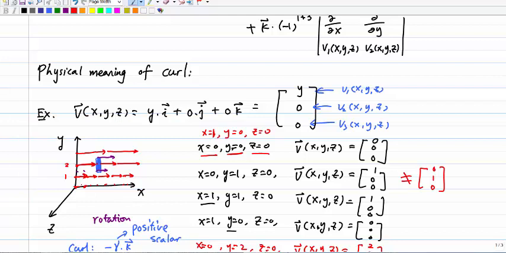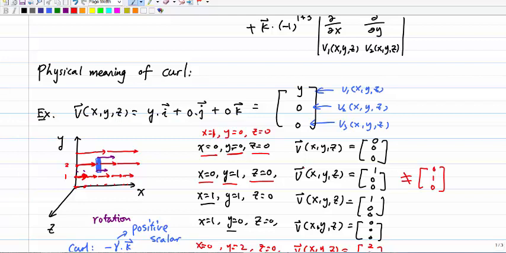If I move up a little bit, let's say x is 0, y is 1 and z is 0, which is somehow over here. Now if you replace y by 1, I have 1, 0, 0, right? 1, 0, 0 means you're moving towards the right direction because your first entry is y. Your vector becomes 1, 0, 0, which means my vector is along this direction.